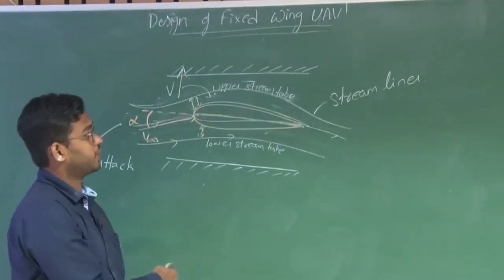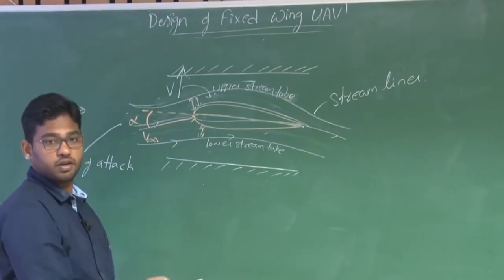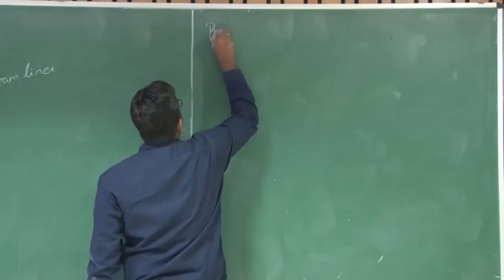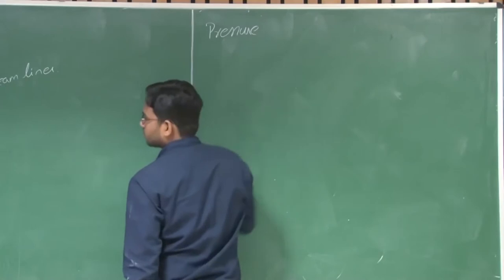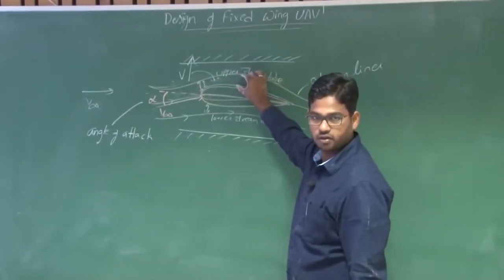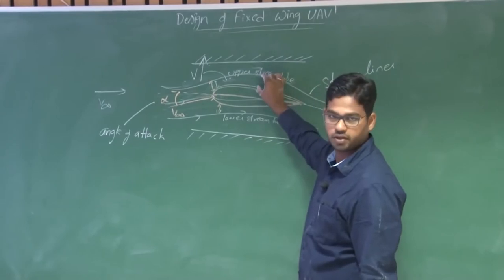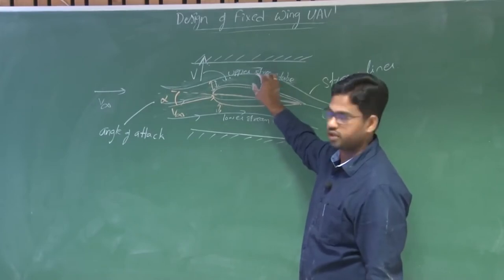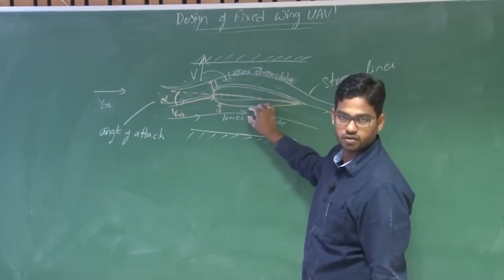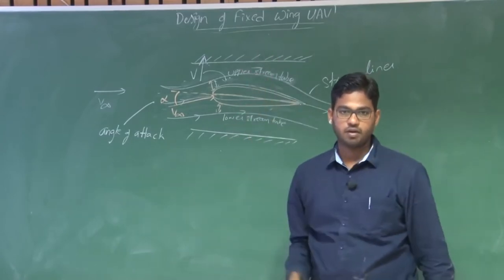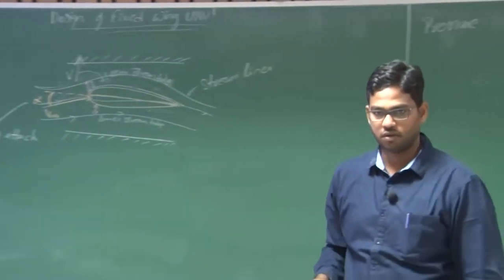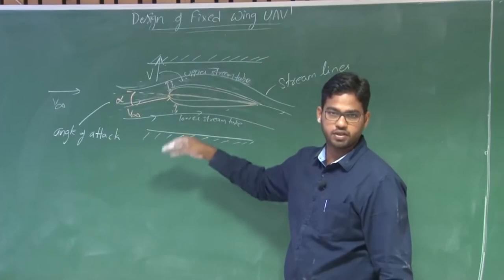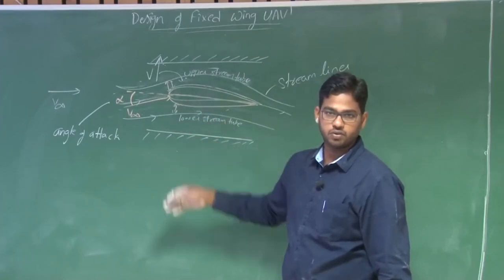Let us see how the pressure distribution will be for an aerofoil. We say there is a pressure drop, right? So how will this distribution look? You understood, right? There is a pressure drop here, but the drop in the pressure above will be higher for a cambered aerofoil, even at zero angle of attack. So it is higher compared to that of the lower surface. This pressure difference will help you in generating lift. In the case of a symmetric aerofoil, you have to maintain a certain angle of attack so that you can attain this pressure difference and lift can be generated.